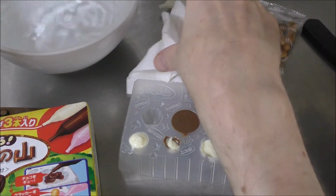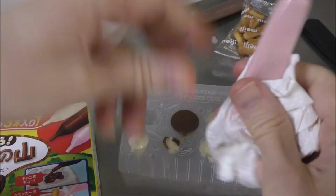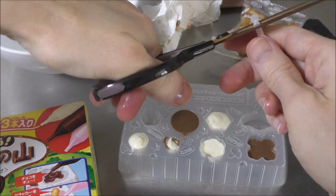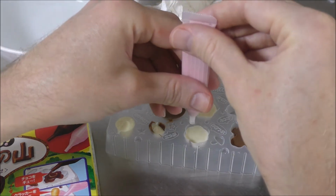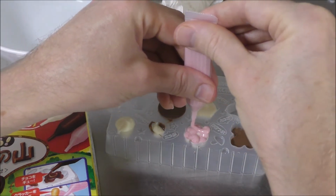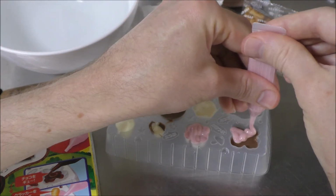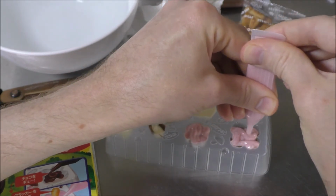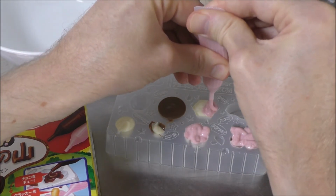All right, let's get on to the pink. Alrighty, now as before, let's cut the top off. Hop. And we want the bottom of this one, so it's sort of multicolored. Okay, we want the top of this one. Got to be careful here, don't want to make too much of a mess. We want this one. Oh, running out of pink.